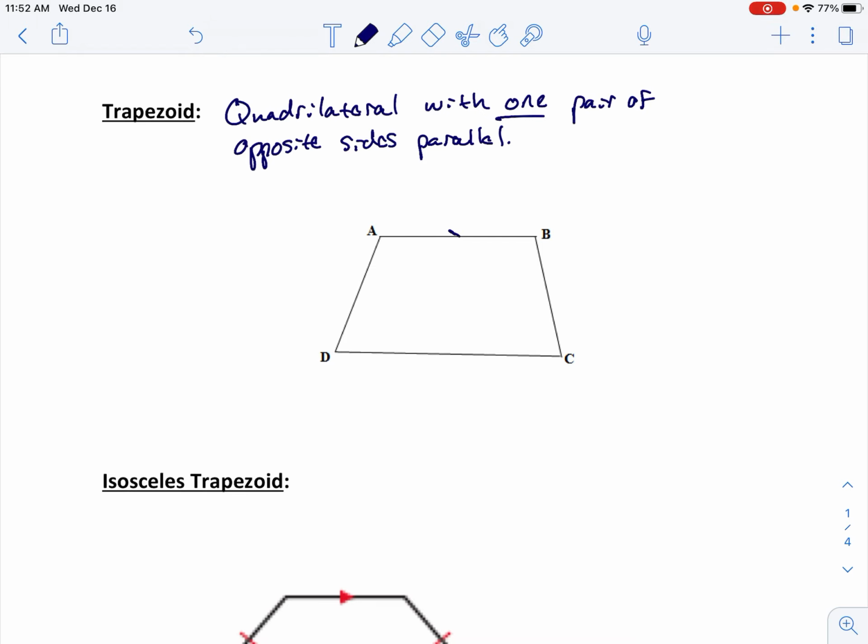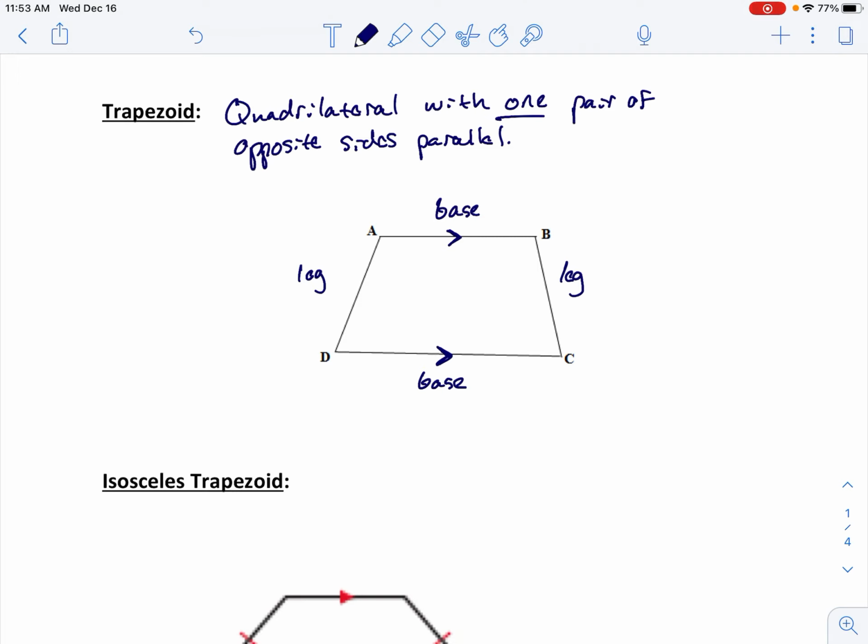In a trapezoid, if I want to mark them here, we can see that AB and CD or DC are going to be parallel to each other. And there's a specific type of sides that we call these. Not only are they the parallel sides, but we call them the bases. The two parallel sides are called the bases. And then in a trapezoid, we have a name for those other two sides that hold the bases together, which are the legs. It kind of makes sense if you think of a structure: the legs are holding the bases together.